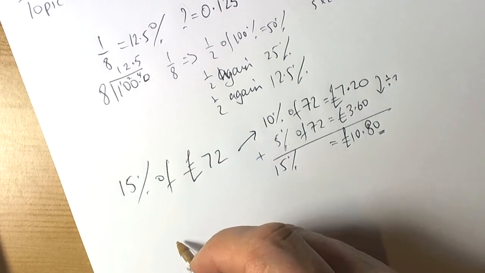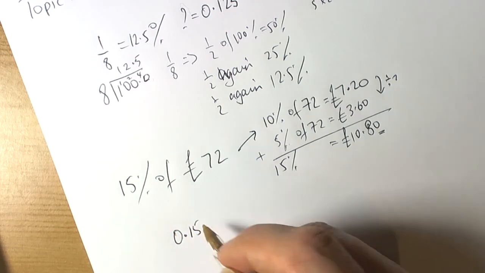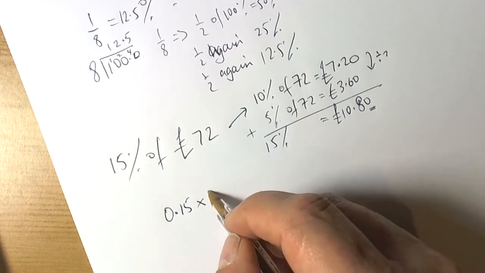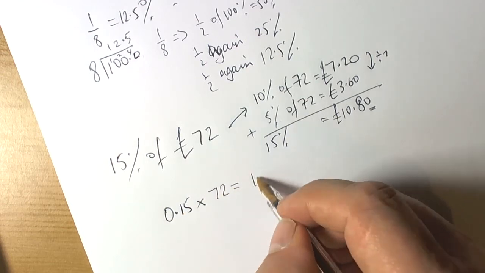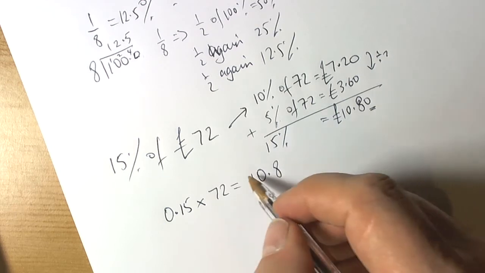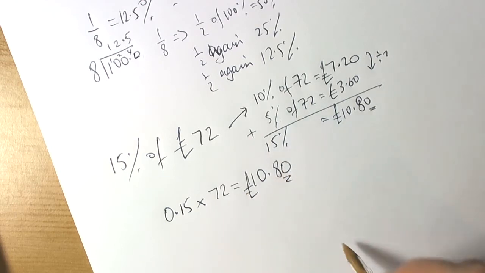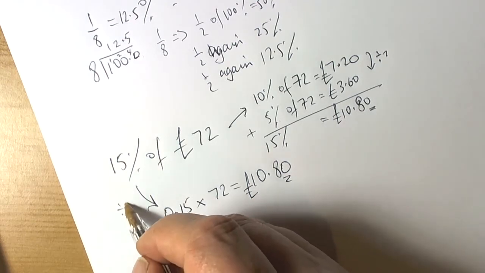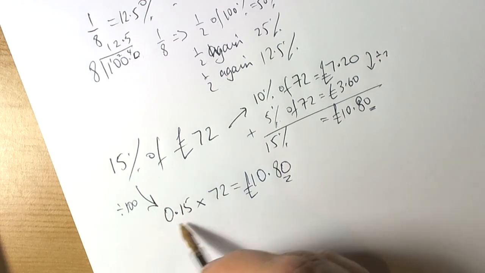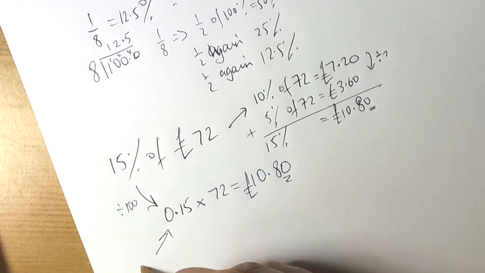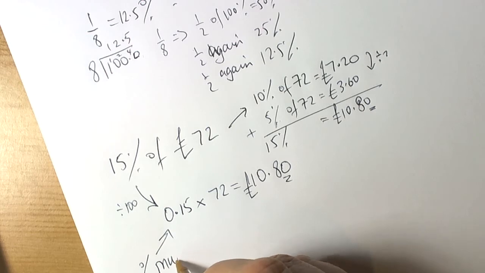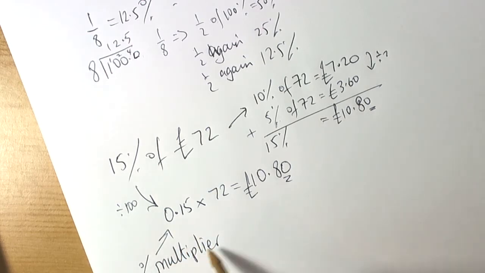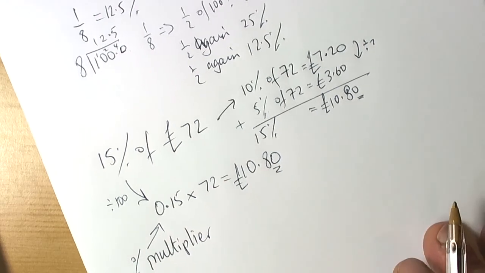So that's one way. On a calculator paper though, we've got to remember there's things called percentage multipliers, and therefore we could have done 0.15 times 72. On our calculators we'd have got 10.8, but then we remember it's about money, so we'd have put the extra zero. So there is a quick way of doing percentages on a calculator. We can divide the percentage by 100 to get the percentage multiplier, and this is called the percentage multiplier because you're multiplying by it, and when you do that sum, it's £10.80 on the calculator.